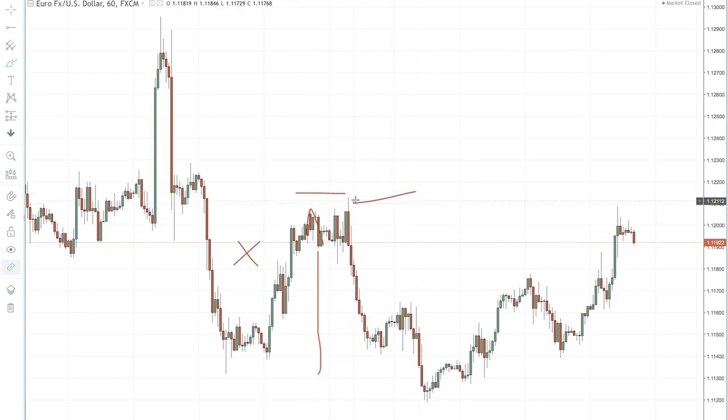Wouldn't that be very scary? Especially if you've entered somewhere here thinking that, oh yeah, looks like that test is holding. That's it. I'm going to enter and I'm going to put my stop loss up there and I'm good to go. The moment this thing comes up, we're scared. The moment this thing comes up, we're going to get even more scared. Like, I don't know if this is going down, and God forbid we might even change our analysis because we get so scared. Right? So these things can happen.